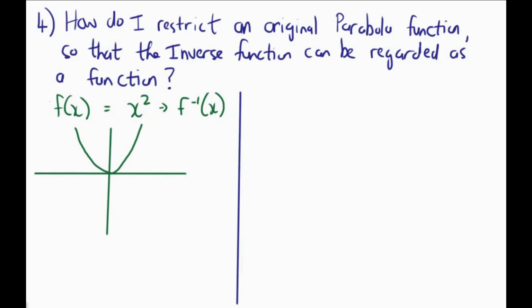My original function of f⁻¹(x), I'll draw it in red for you guys, is going to look like that over there. Okay, so it's basically meeting at the turning point. So according to those questions that we asked earlier on, is this a function? As it is now, f⁻¹(x) is not a function. Why? Because of the golden rule.